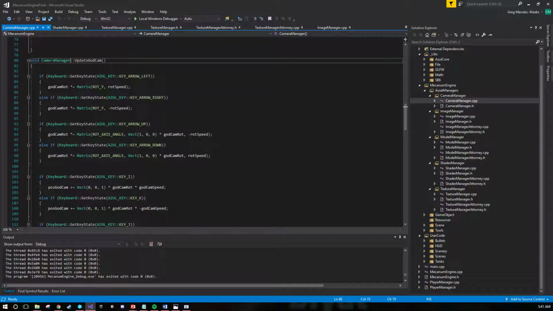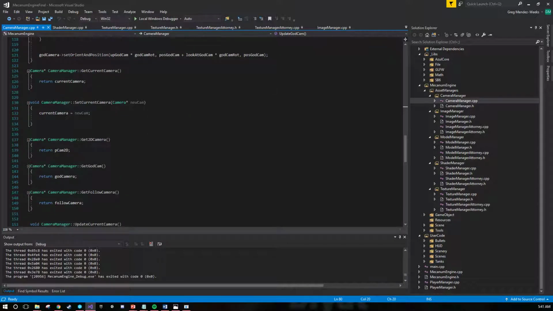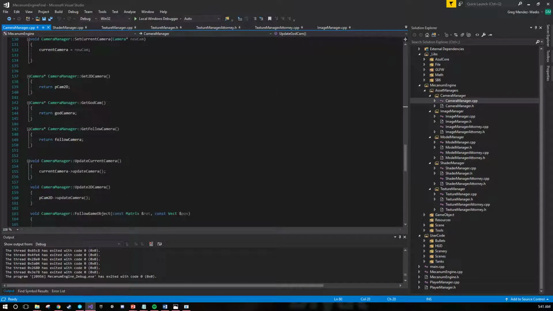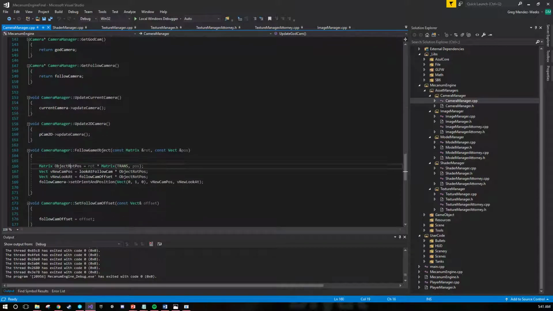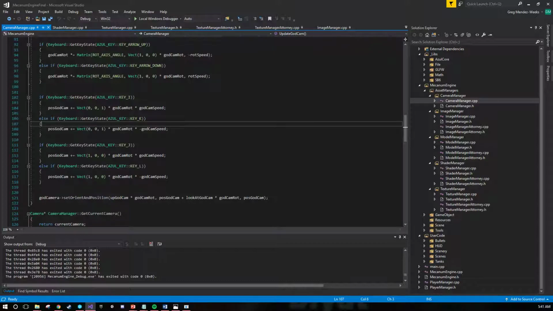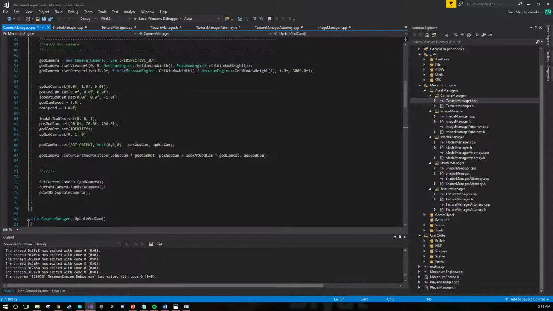Yeah, so I'm actually updating the God camera and the follow camera through the camera manager. So here we're calling follow game object and updating the God camera here. I'm not doing the same for the orthographic camera.